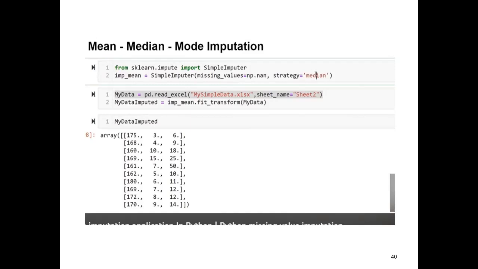Suppose the missing values are very minimal. Then a particular value can be replaced with the mean, median, or mode, any one of them. Or you can remove the entire row, if it does not affect the accuracy. Maybe only 1 or 2 rows contain the missing value, then we can remove the entire rows. Or we can replace with the mean, median, or mode imputation. If it is more than 25%, then we have to remove the entire thing.